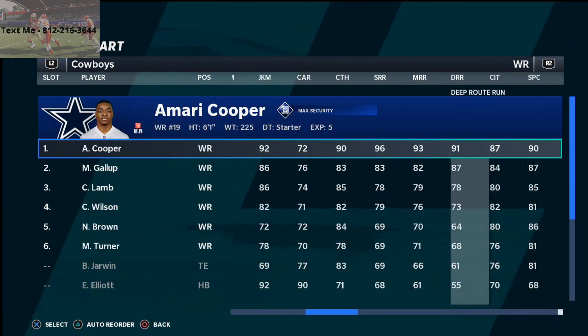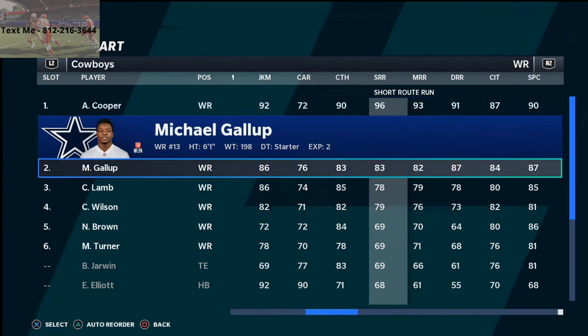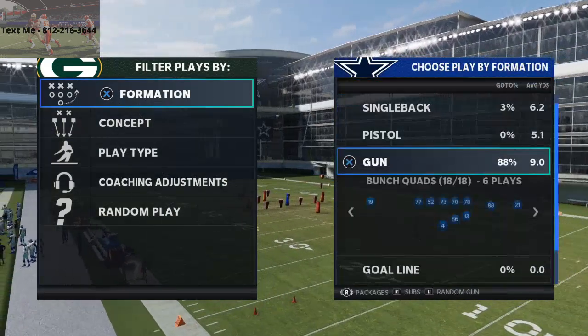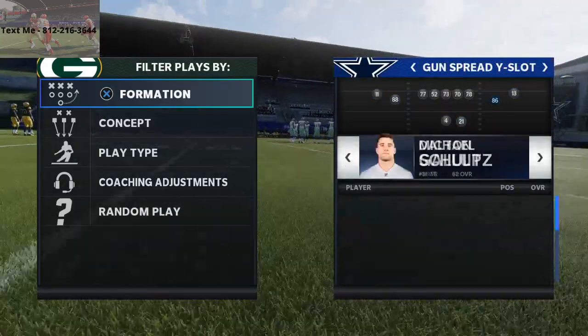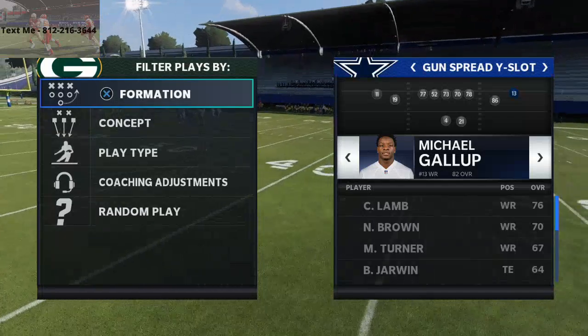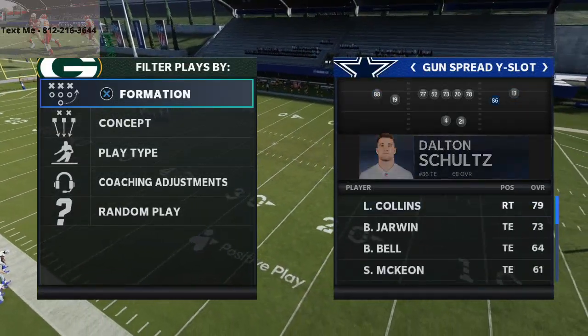You see here, Amari Cooper, 96 short route running, so he's gonna get open fairly consistently. What about CeeDee Lamb in the slot, the opposite slot? You'll see he won't get open as much. Now, zig routes are foundational this year to me. They do a lot of things for your offense that you probably don't think that they do, but what we're gonna do is put Amari Cooper in the slot here on the left side, and then I got Michael Gallup over here. And then I'm going to put CeeDee Lamb here. And then here I could just put Blake Jarwin.